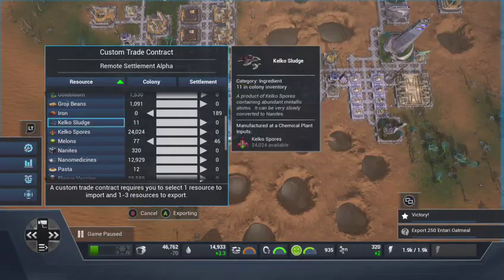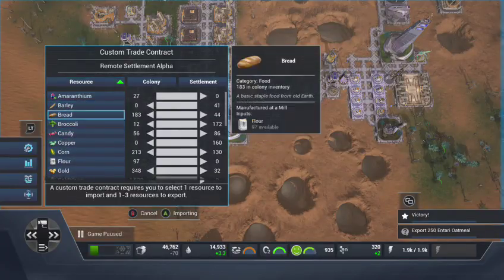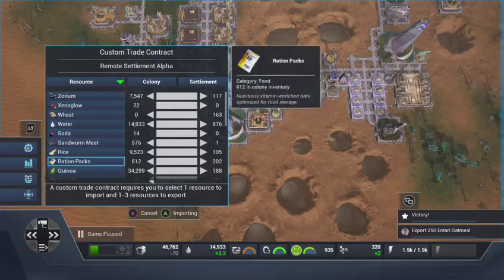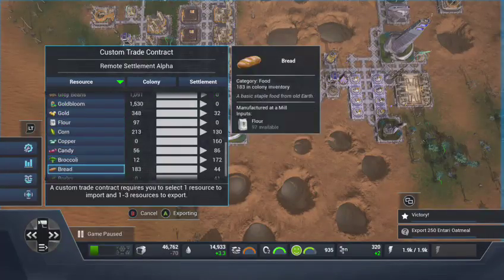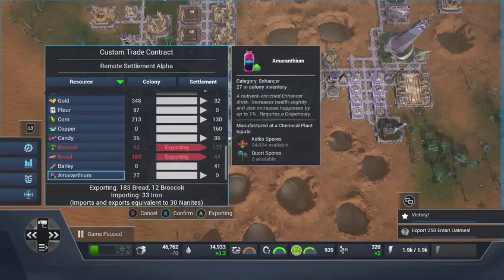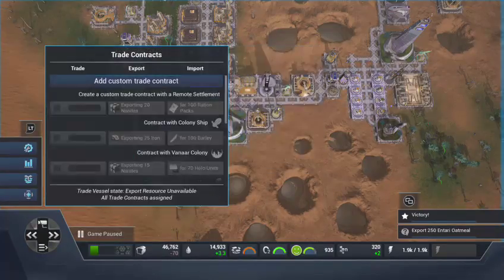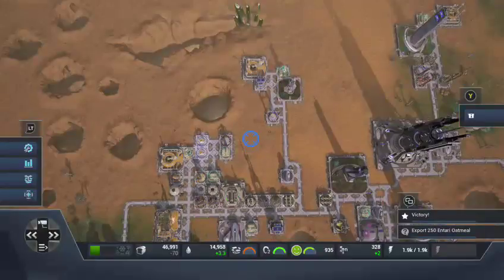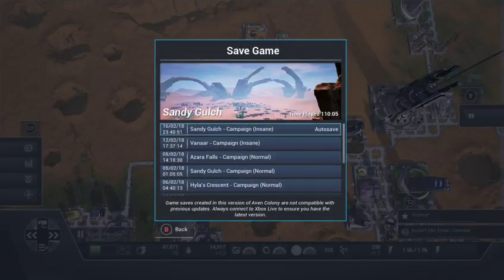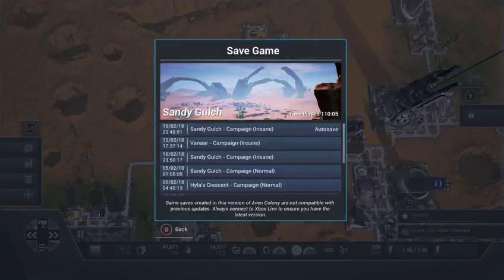Do I actually have anything worth trading now? See, again, they really don't have a lot. Once you set it up, you can only get one at a time. Actually, I probably will just end it here. Do a save so I don't forget. But now, Sandy Gulch, and then etcetera.